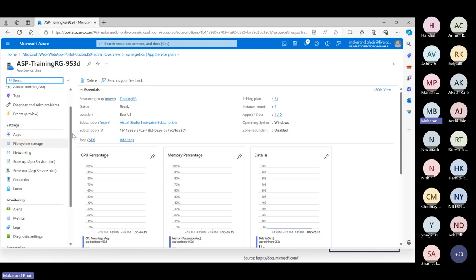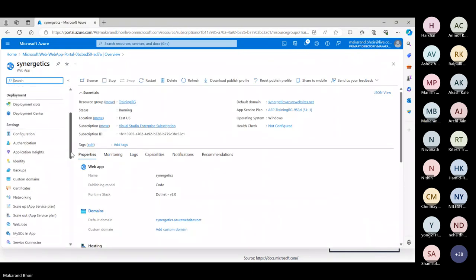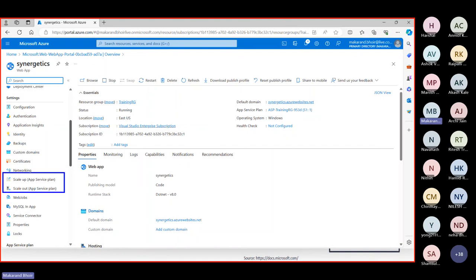From inside this app service, I can come over here and scale up or scale out. The scaling rule will be provided by Azure, or we can define the rules for scale up or scale out. When that particular rule is hit, that scaling will automatically happen. But if you are installing that software on your VM and doing the deployment manually, scaling is a feature which you will not get over there. You will have to do it manually.